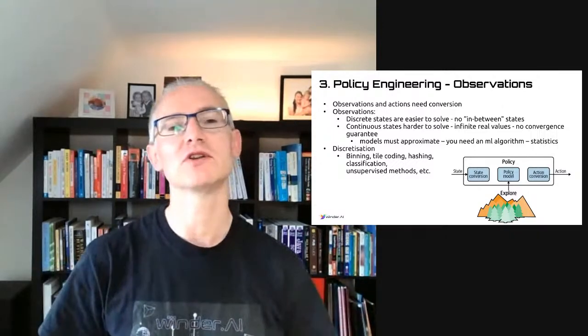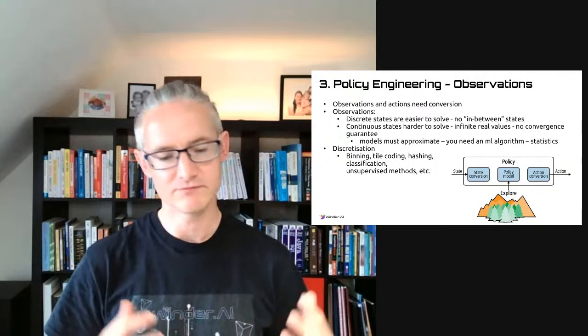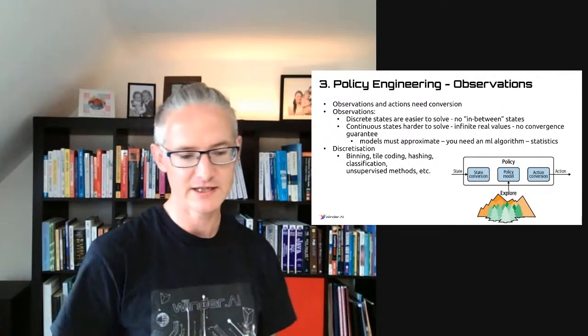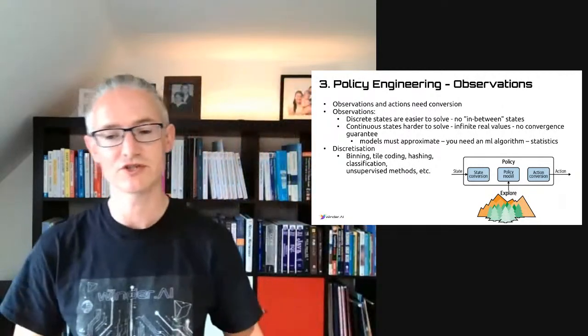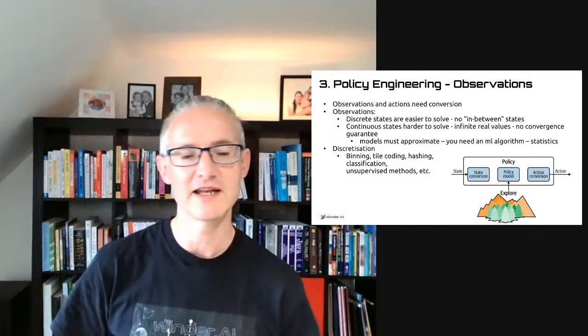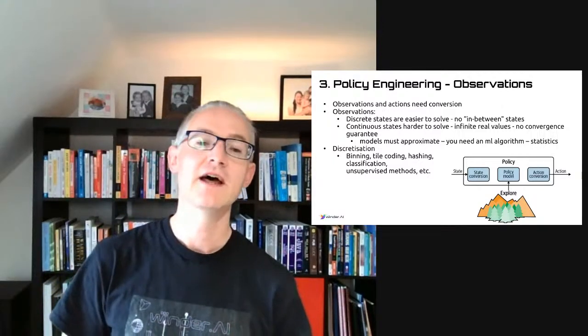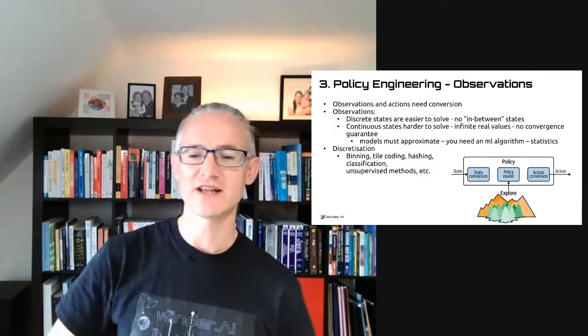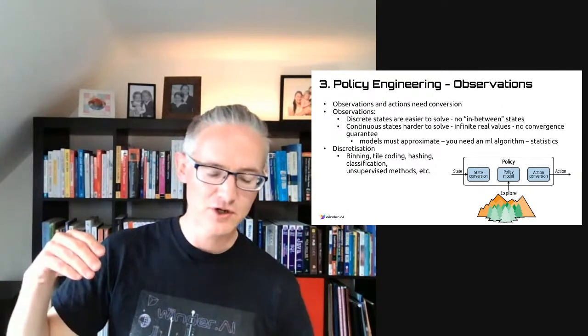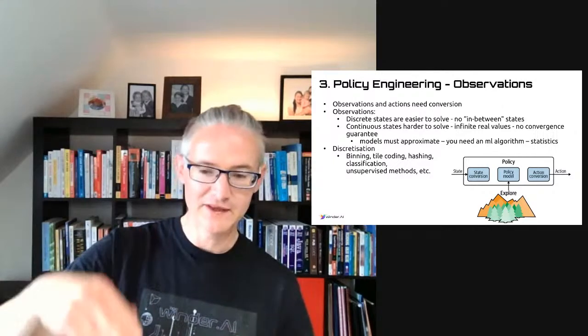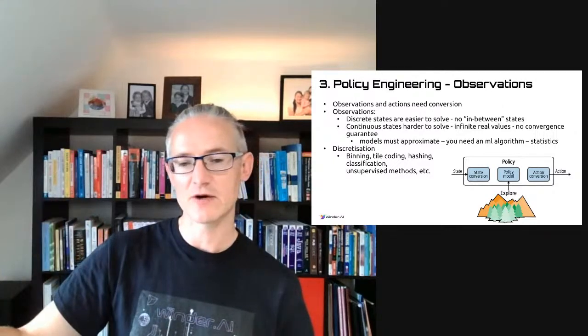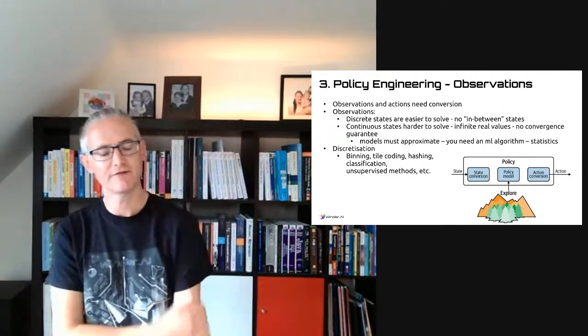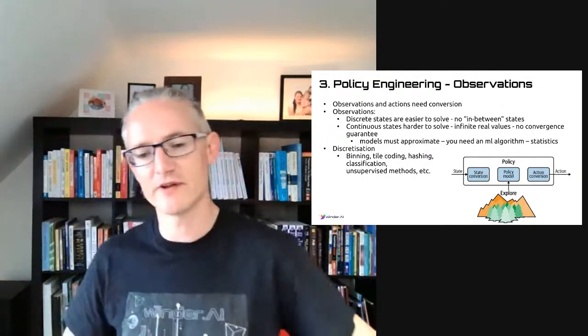Then there's a policy model that needs to learn and possibly remember, and there are all sorts of structures that you could use in there. That could be any ML algorithm basically. And then there's another conversion step on the output. I call it the action conversion. This is where you're taking the outputs of the model and turning them into useful actions at the output. So let me just give you a couple of examples of all that.